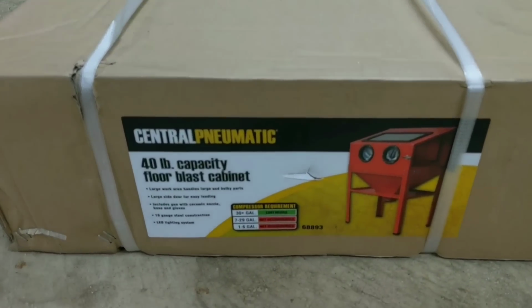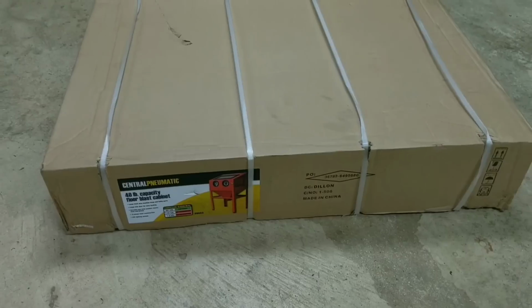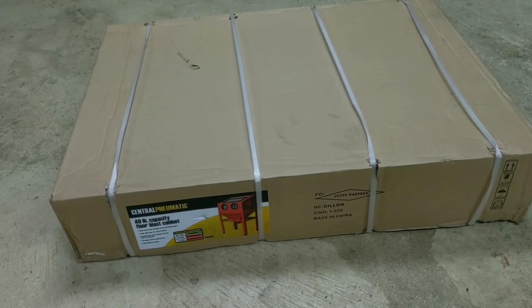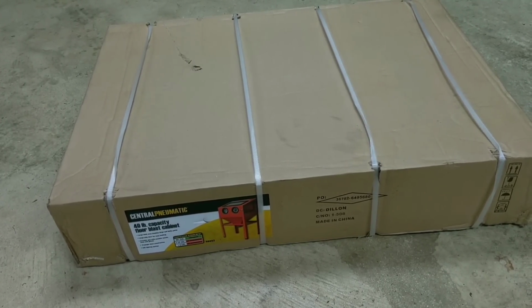Now, the one I bought is a 40-pound capacity full floor blast cabinet, and I understand that these are not the best cabinets in the world. Harbor Freight sometimes sells lower quality products. However, there are some modifications that I have seen other people do that you can do to this cabinet to make it a pretty cool cabinet.